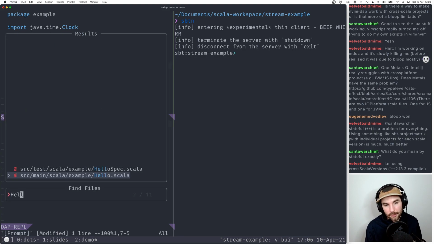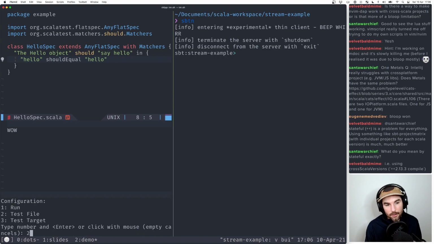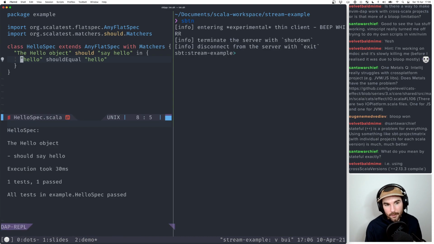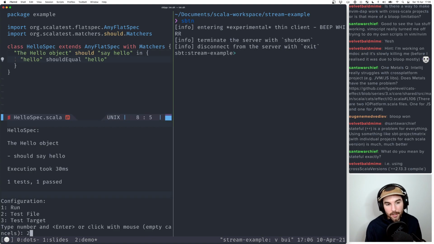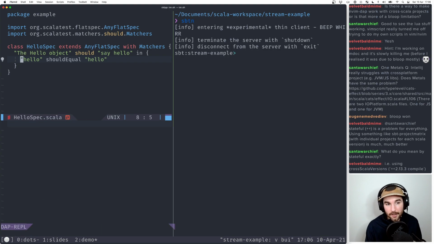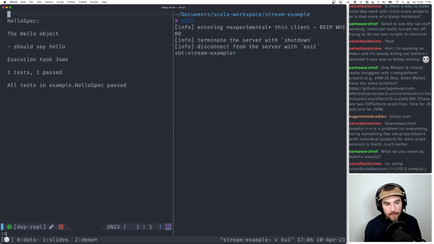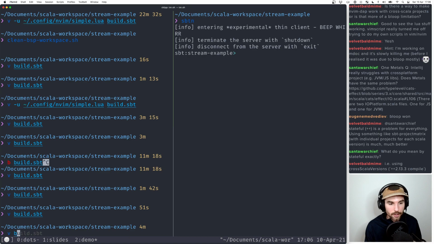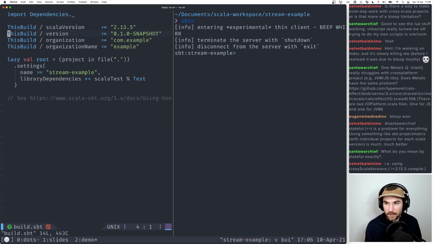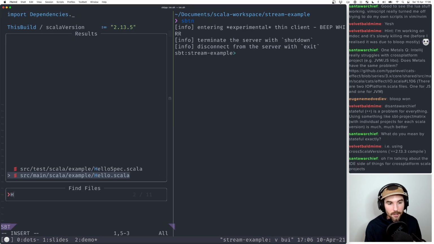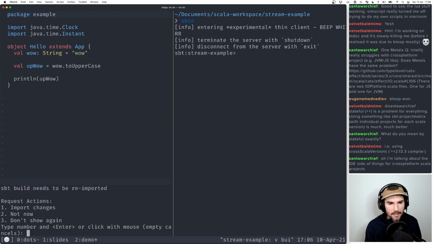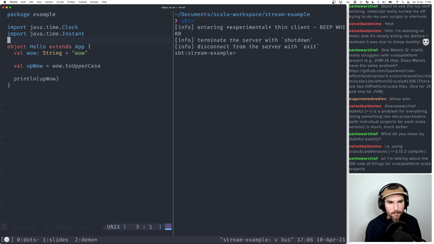Same thing if I go to spec. If I now do test file, you'll see the test run. If I had more than one test here, I could also do a test target, and it would test all the targets in this file, in this build target. But let me show you what I was trying to show you before, now that this is hopefully all kosher. So let's start this up fresh, make sure there's no compilation issues. We'll go to hello, and let's see if there is another issue with SBT or not.